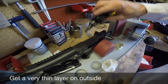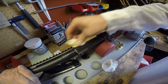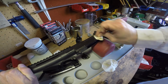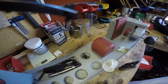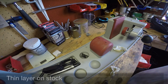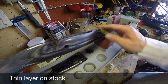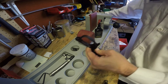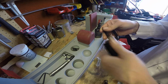Once I'm done with that, I like to put a couple drops. I'll probably use this stuff more doing this than anything. Just kind of wipe the fingerprints and crap off it. Get it nice and pretty and ready to go back in the safe. That's that. Go ahead and wipe this guy down. A little shot of dry lube on that spring. Alright, that's ready. We'll give it one more wipe down once we put it all together.